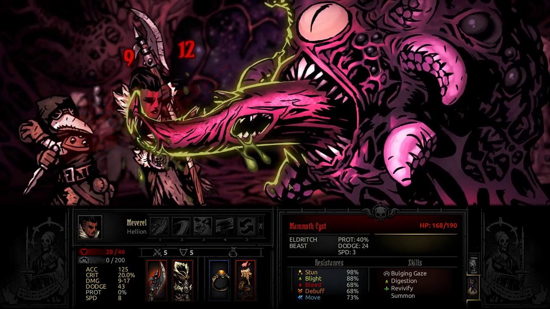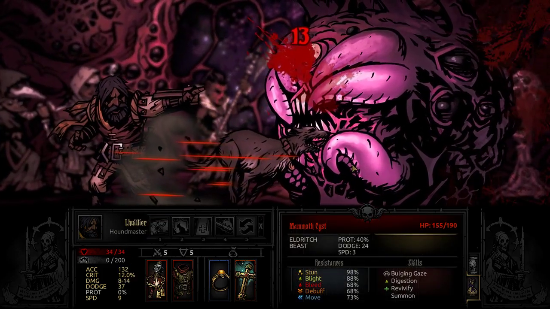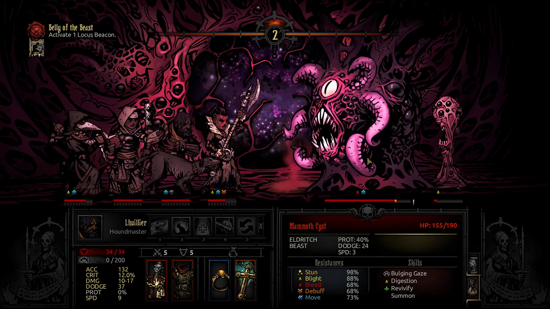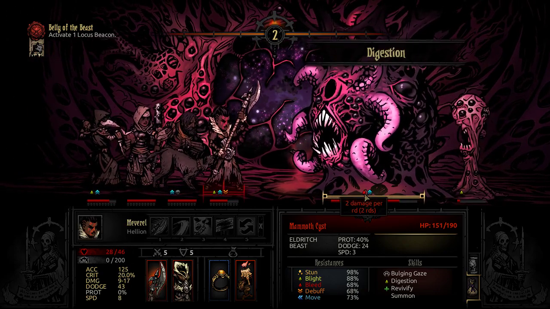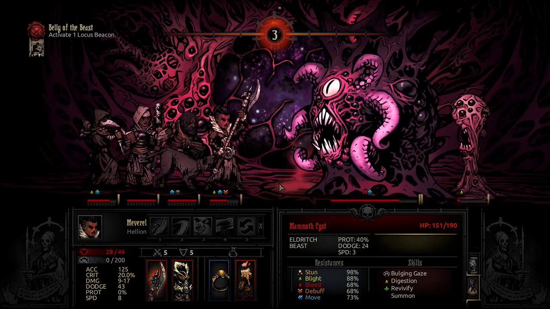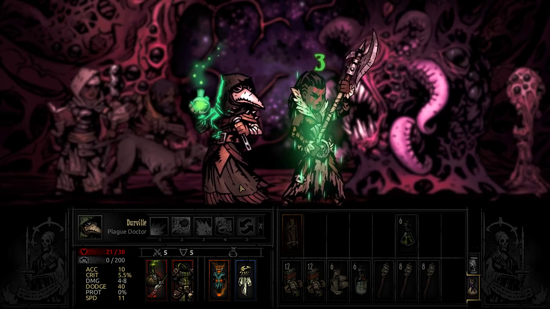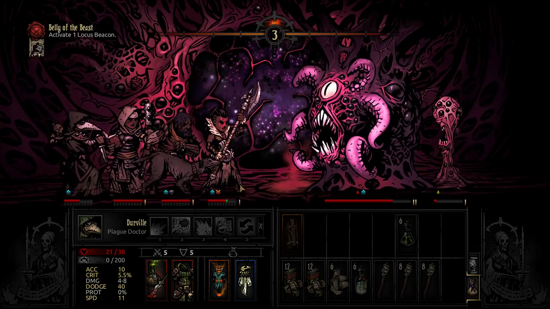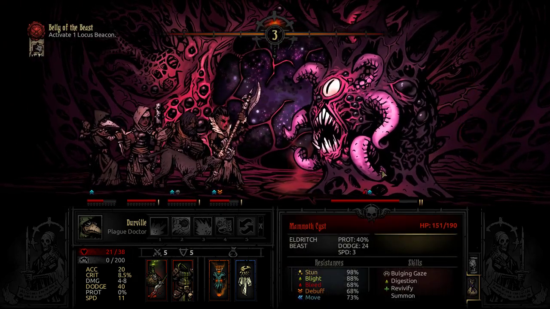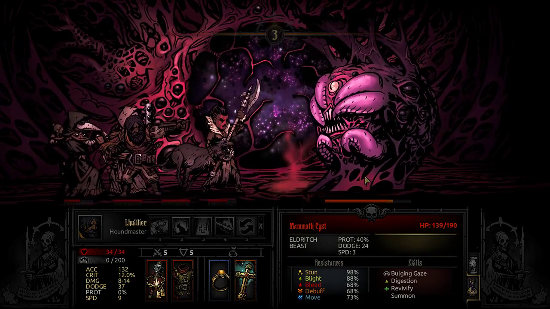Digestion. Lights both of us, but not actually a problem. Digestion. It's dodged. And here's why it's not a problem. Can remove both of those at once. And even one of them before it ever triggers.